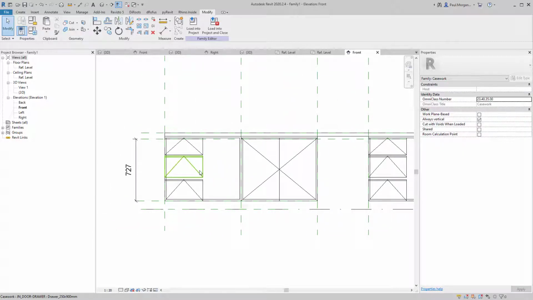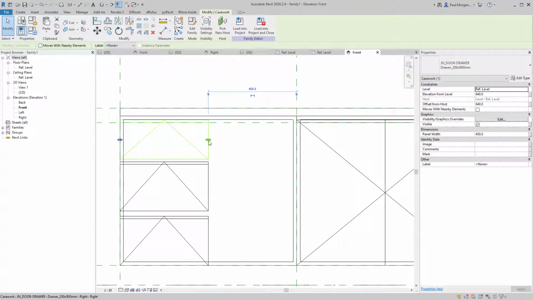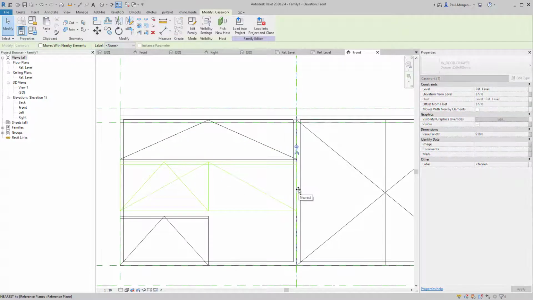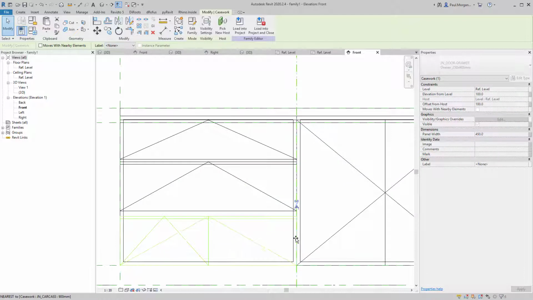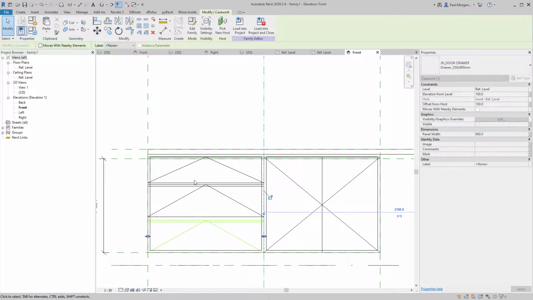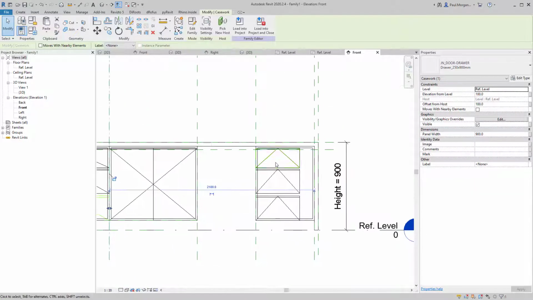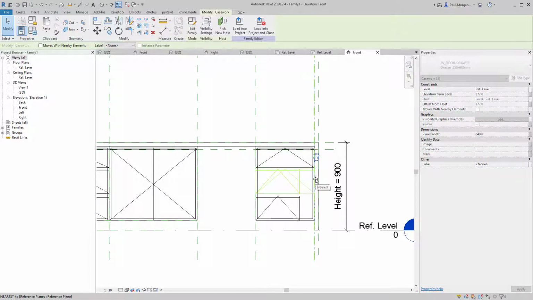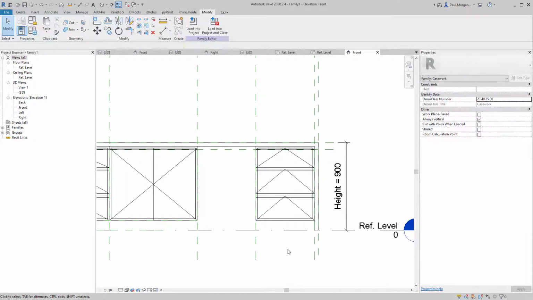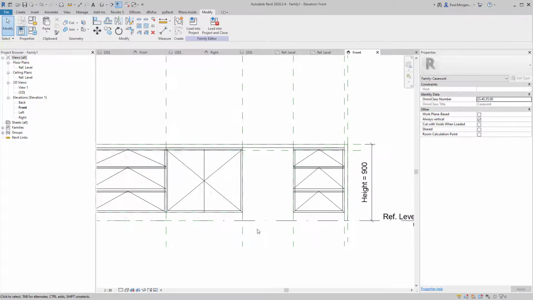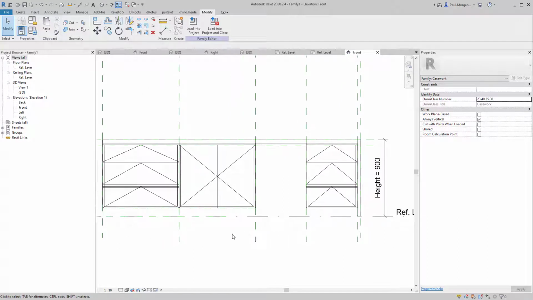Now what happens is you'll see they all revert back to a size, but we have these little grips here. So we can just drag these to be whatever size we want. Notice that the grips are only available for the side though. We can't change how high they are because they're still type based, but the width we can change. Now the reason why I've done that is because the widths will change. Generally in these projects you'll have only a certain type of heights of drawers, but you'll have very different lengths of drawers. So that's why one is type based and one is instance based. It just becomes a little bit easier to work with.